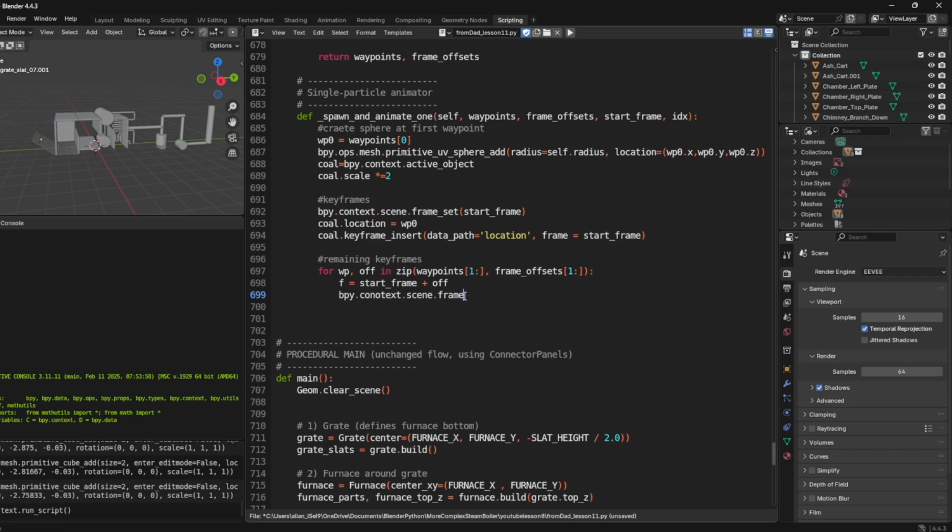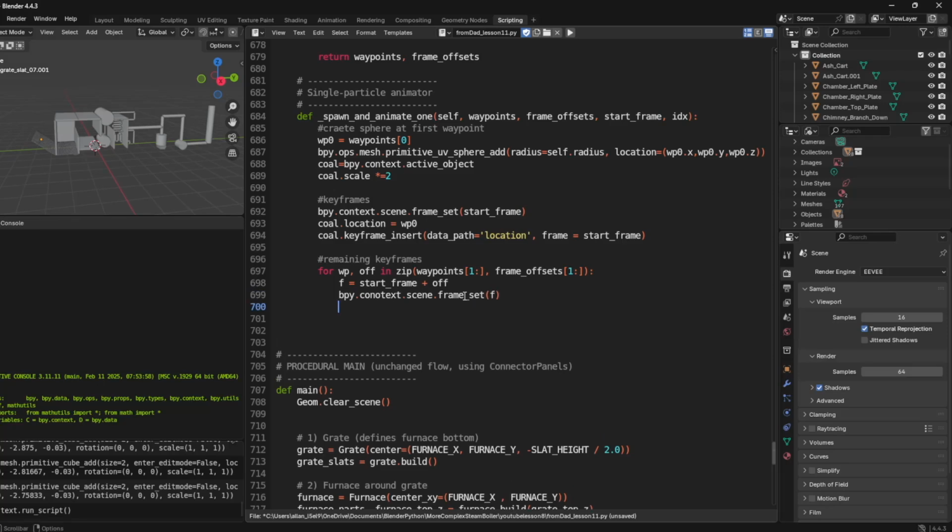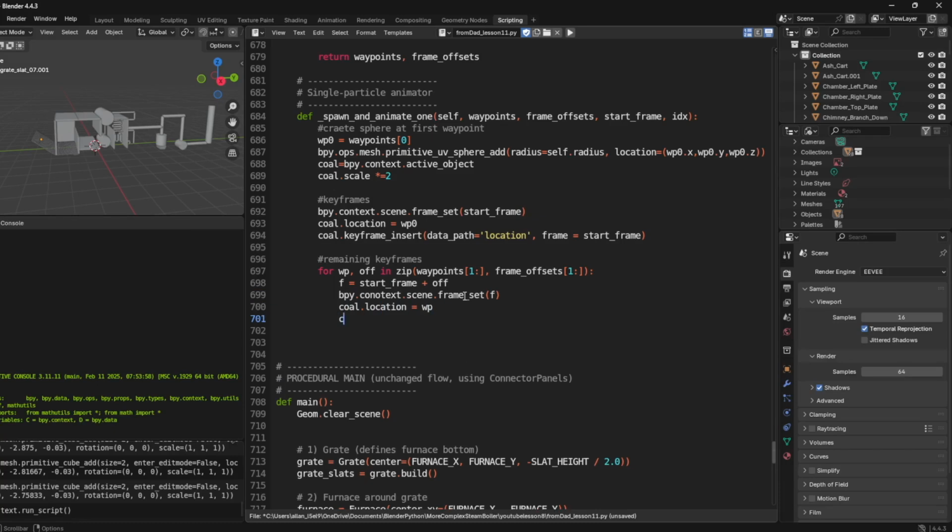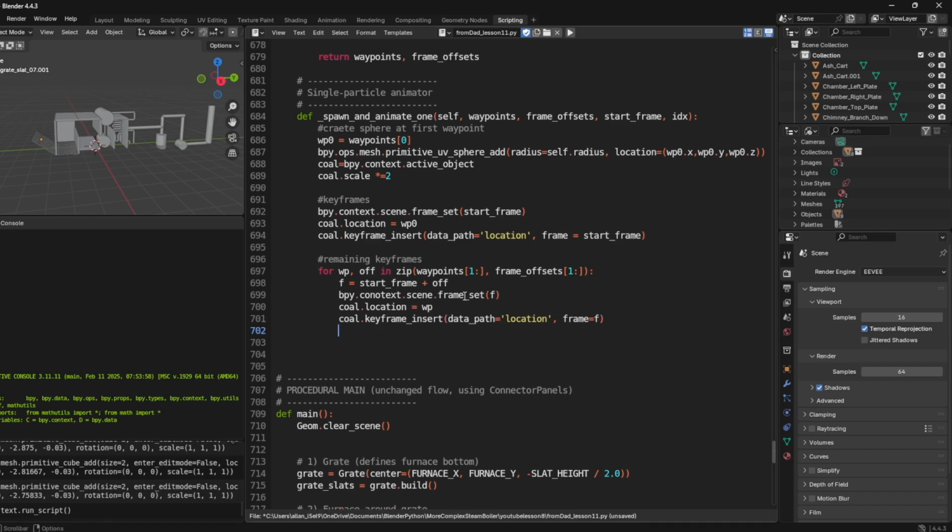bpy.context.scene.frame_set is F. Coal.location is waypoint. Coal.keyframe_insert is data_path is location, frame is F. So we have the frame set as the start frame plus the offset.